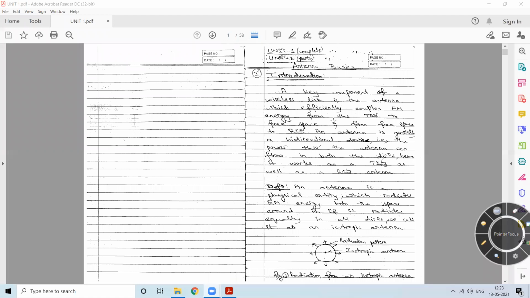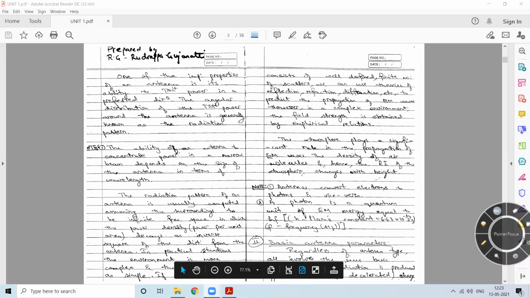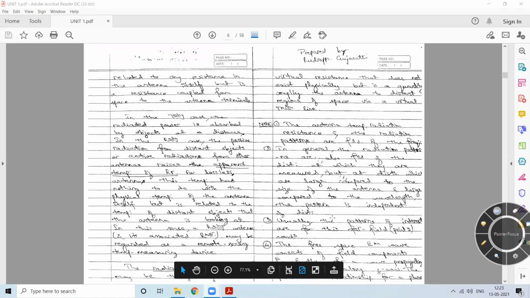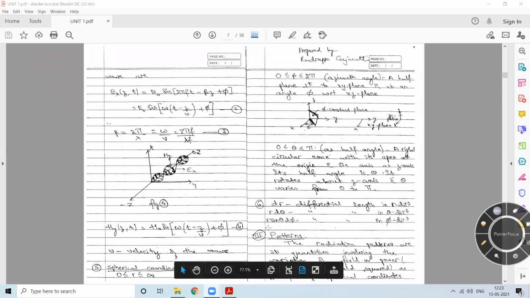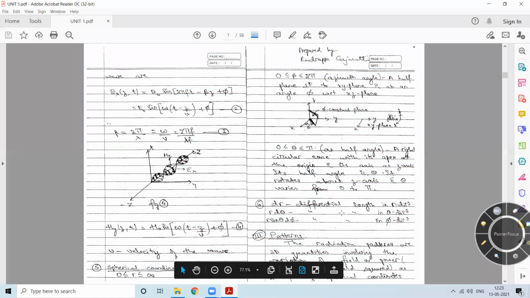In the previous session, we started off with the discussion of antenna basics, in which we discussed what is an antenna and what is a radiation pattern, what is meant by an isotropic antenna. Then we discussed basic antenna parameters. Then we had a discussion regarding the patterns, that is, what all things come under patterns. What is a radiation pattern? Then under that, we discussed half power beam width and first null beam width. So these are the parameters we had discussed in the previous session.